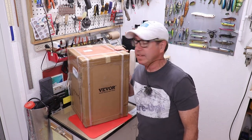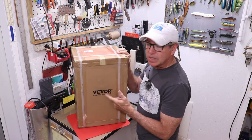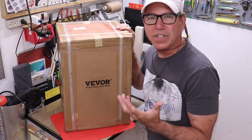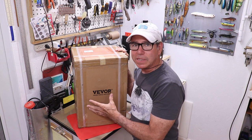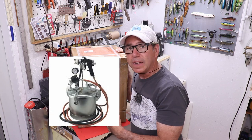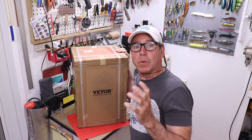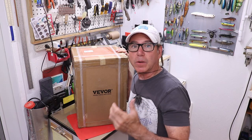And for that I'm going to need this — a pressure pot. Pretty damn heavy one too. I've been wanting to buy one of these things for a while, so I approached these guys. Vever is a company that makes industrial tools with a pretty good price point. They have everything from heavy demolition equipment to things like this. Now if you don't know what a pressure pot is, it's typically designed to put paint in it, pressurize it, and then spray that paint using that internal pressure. But we're going to use it to get the bubbles to disappear inside our mold.